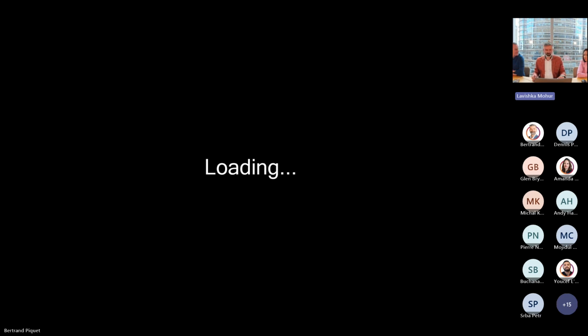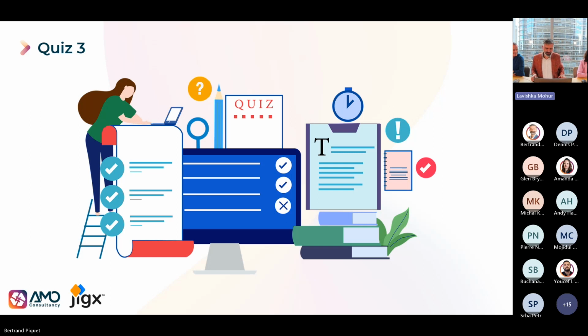Before we answer those questions, we have a final quiz to go through together today. And this one is going to be a bit more informative than the ones that we've done earlier. So let me just bring this up now, and let me launch it for everyone to see. So what do you think? What percentage of global internet traffic comes from mobile devices? And that is as of the end of last year. And this is real data, by the way. So we can submit an answer. See what's happening.